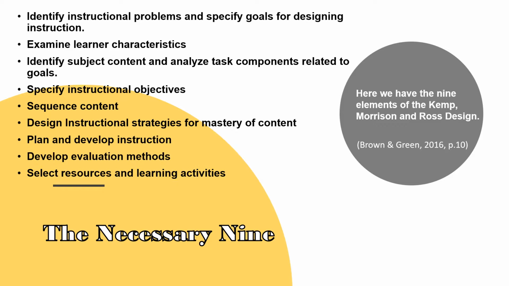Again, the process is flexible and fluid. We can interpret it in many different ways. It is up to the instructional designer to determine which steps are appropriate for their design and in which order to address each element. As Akbalet states, the Kemp, Morrison, and Ross model claims that not all 9 elements are required for all instructional design processes, while on the other hand, the Dick and Carey model claims that each component is critical and none should be skipped. Let's now take a look at the visual representation of the model.